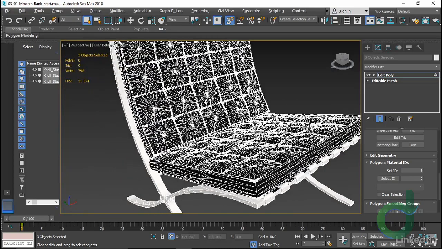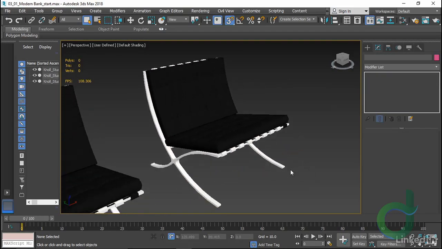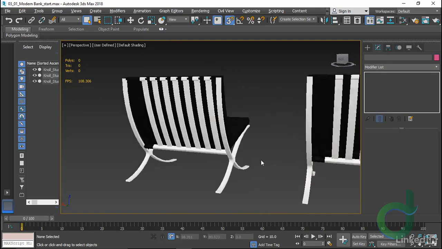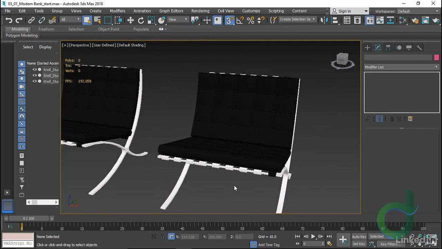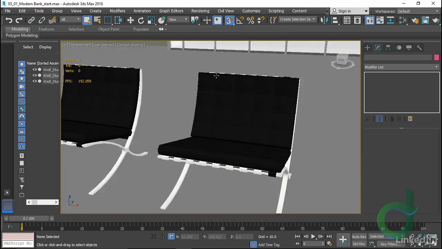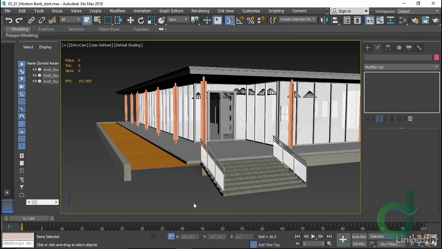Now we're starting to see that chair emerge. It's looking good. It looks like we need to play with some of the straps in here to make sure that those actually do stay in the black leather, but the chair is coming to life. We can work our way around, changing the polygon IDs as needed. I'll unhide everything, go back in my camera view, and see what else I need to assign materials to. It looks like there's more to work over. The doors, the curtain wall system, and so on. But we can go through and assign them just as easy as we did those other pieces.